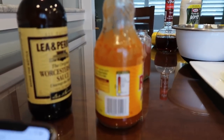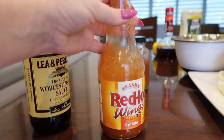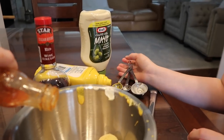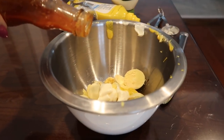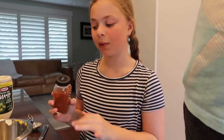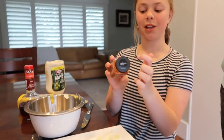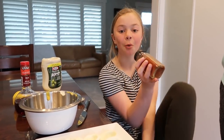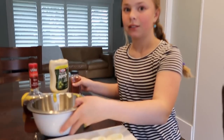So it calls for a dash of hot sauce. This is my favorite Frank's hot sauce. Okay, it'll be less than a dash. It'll be a pinch. See? A pinch. And then usually once we get the filling inside the eggs, usually we like to sprinkle with paprika, just a little bit on the top, and it's really good with it. And by usually she means the one time we've ever done this.